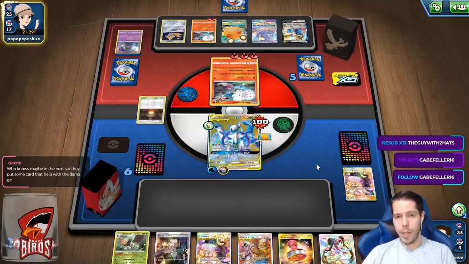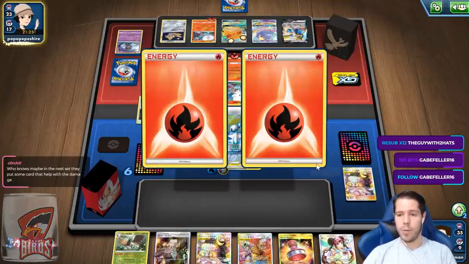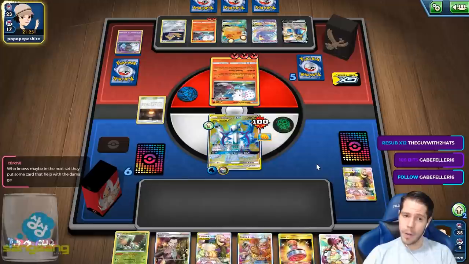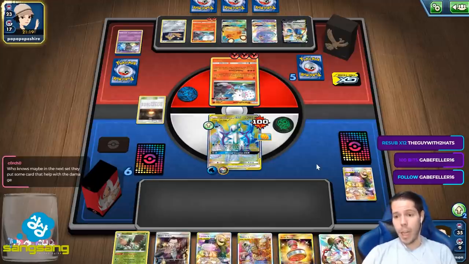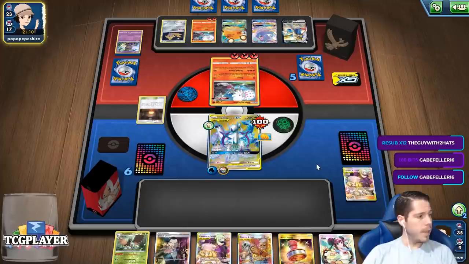Yeah, maybe, Corcho, maybe. Probably not in the next set, maybe in the one from February, because we already know what's gonna be in Vivid Voltage. But maybe in the one in February. But yeah, like, right now, Vigavolt is not good. Yeah, that's the reality.